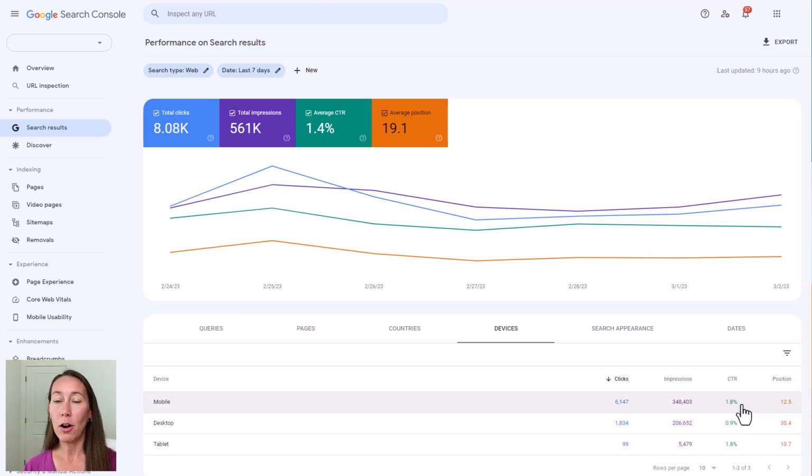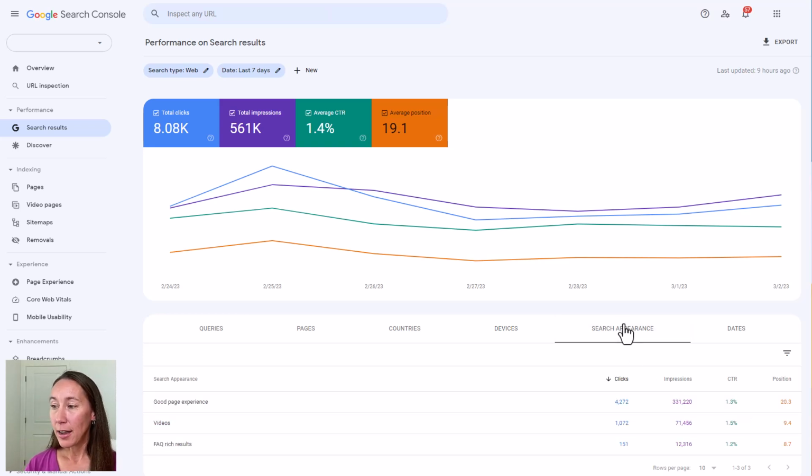We also want to make sure that our website is very mobile friendly. If we get the bulk of our impressions, the bulk of our click-through, the bulk of our visitors from mobile, this will start to give us some of that information.